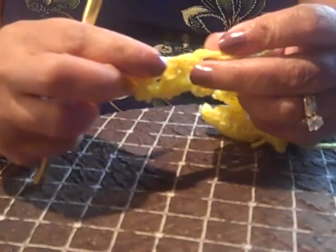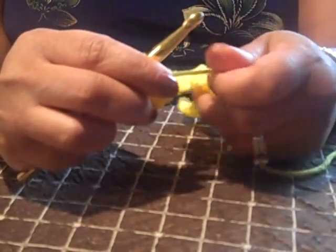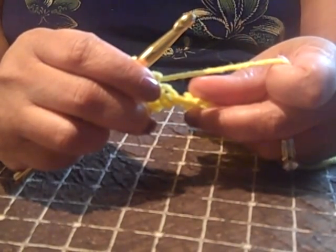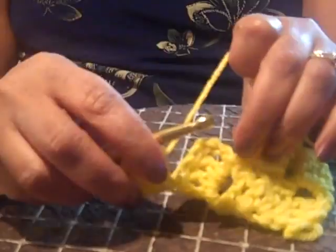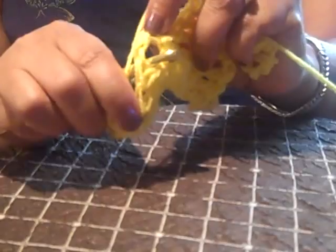When you're completed, you have your tab with your chain 3 and the space and 3 double crochets. From this point, we're going to be doing the 3-3, kissing it together with a slip stitch and 3-3-3 over to the last tab. So what do I do? I turn my work up. I take my hook and I place it in the chain 3 space.